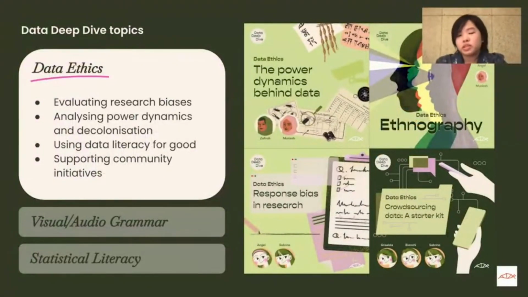Data literacy is a broad topic, and depending on each person's background or work, they might have different gaps in skills they want to fill. Because of this, Data Deep Dive posts are divided into 3 categories. This also makes each post offering or brand clear to readers, something very important on social media. The first category is data ethics, a broad category of posts that aim to not only answer, but encourage people to ask some of these questions. So how do I become critical of biases present in data? How do I use my data literacy for causes I care about? Or how do I uplift community projects and allow diverse voices to be heard?